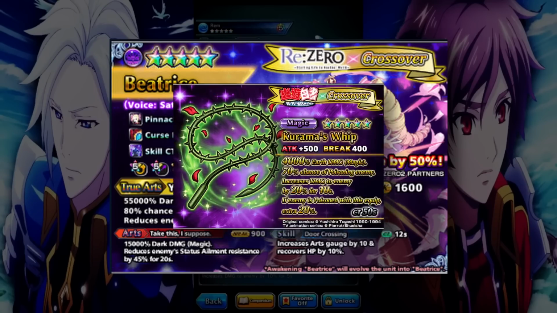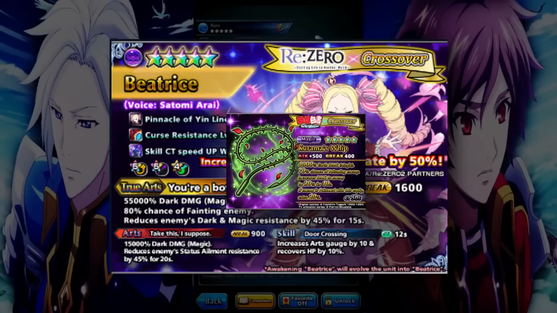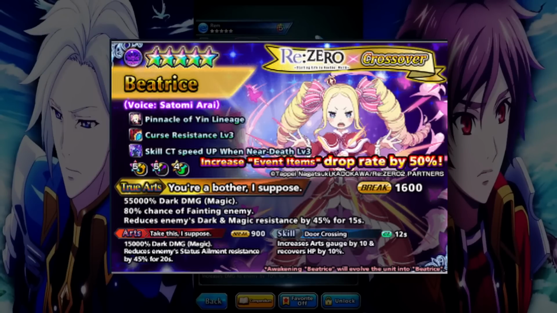So you could use something like Kurama's Whip on her and use her art, pop Kurama's Whip. It's pretty much a guaranteed proc at that point. Or if you want to use her alongside Emilia in a water team for some reason, or if you need to use her alongside another character that relies on a certain stats element, you can use her for her art specifically. Or if you're doing nukes with a dark / magic team, you could use her for her true art and do the same thing kind of with that.